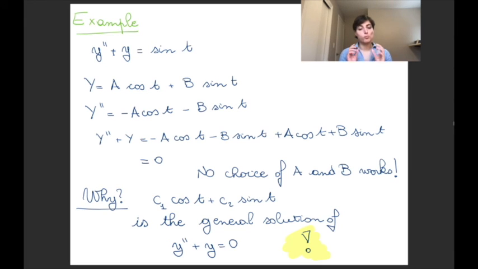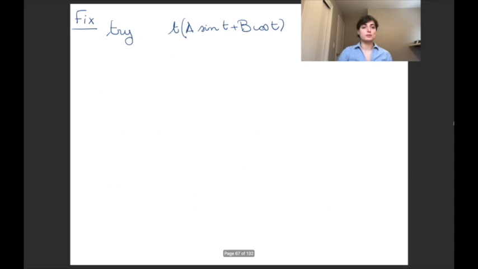That's unfortunate. Why is this happening? It is happening because c1 cos t plus c2 sin t is the general solution of the associated homogeneous ODE. So we're trying to solve a non-homogeneous ODE, but we're plugging in the solution of the homogeneous ODE. That means that we have just no hope of having a combination of sine and cosine with just straight coefficients in front that would satisfy the non-homogeneous ODE. What are we supposed to do in this situation?